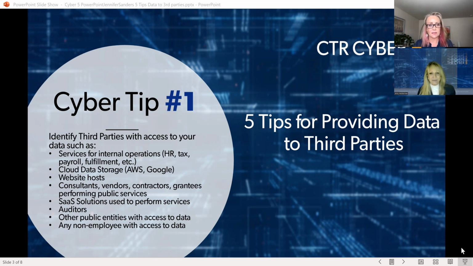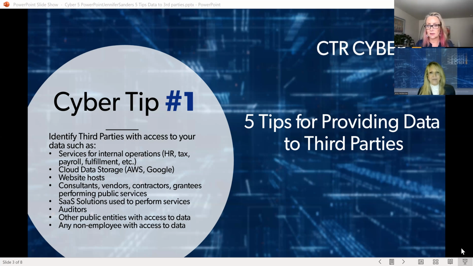A lot of people may not understand this because you're just working through your internal systems, but you're using third-party contractors. You might be using a CRM database or your HR systems, or providing data to your instances in the cloud, AWS or Google, or giving it to consultants to perform services for you. By providing this data, it's not just giving them the data, such as loading it into a system. Even if it's a cloud system integrating with your systems, you're still giving access to those vendors, whether it sits on their systems or they can just see it. So just make sure people are aware that when you're using any of these third-party systems, you are providing data to these systems. And so you want to be very attentive to who you're giving your data.